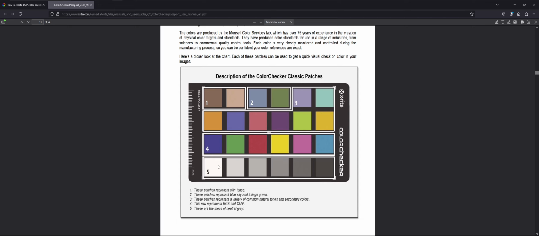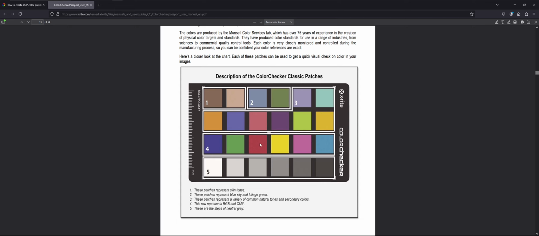And you can read up on this more, and also experimenting with the white balance patches within Rawtherapee, and we're going to do that. Also, we can see here on the color checker, we have references. So the patch here, we have the patches for skin tones, for lighter and darker skin tones. The second patch, the blue sky and the green foliage, we have here.